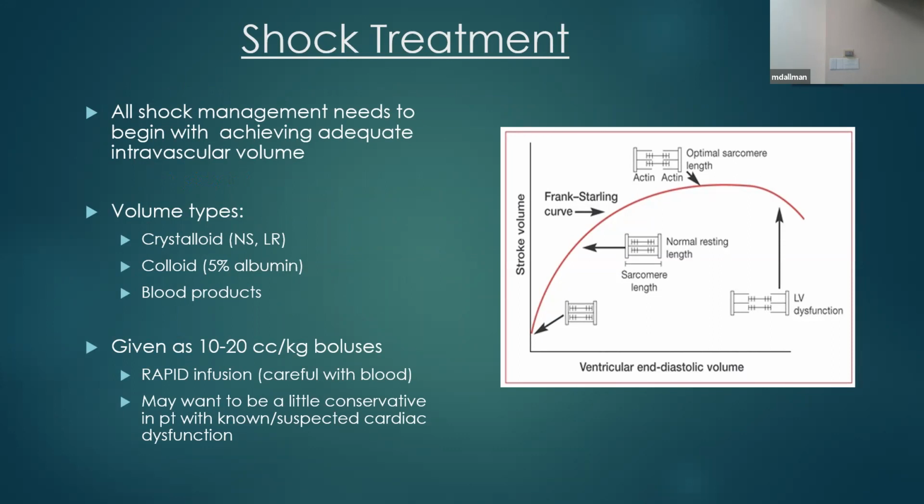So all shock management needs to begin with achieving adequate intravascular volume. Now, keep in mind, the patient may already come to you with adequate intravascular volume, but more times than not, fluid is going to be the answer. Might not always, we'll talk about that. So remember, what are we trying to do? What do we give? We give isotonic crystalloid as a first resuscitating measure. I mean, you're not going to be asked to give albumin. You might be asked to give somebody blood in the trauma bay who's very clearly exsanguinating. Probably not.